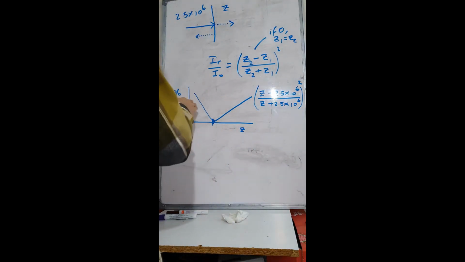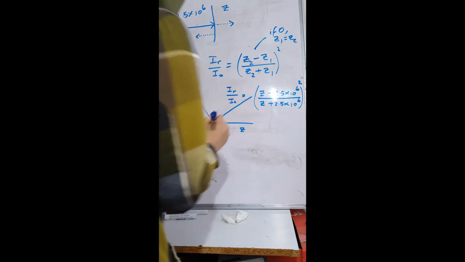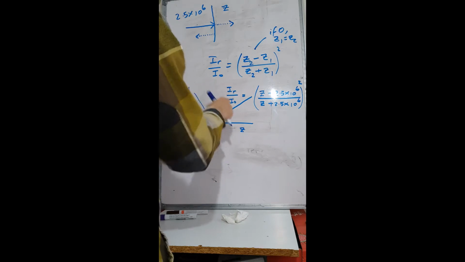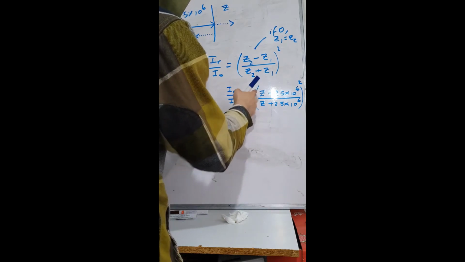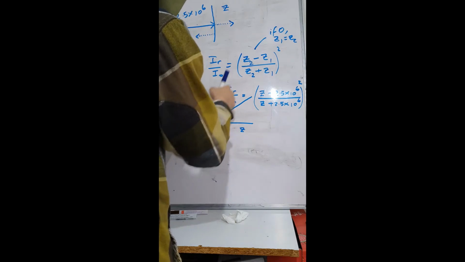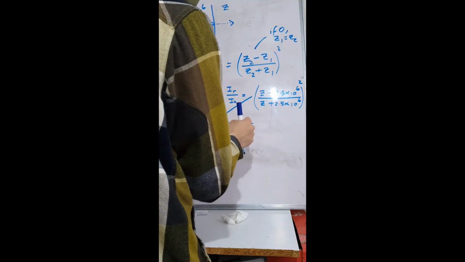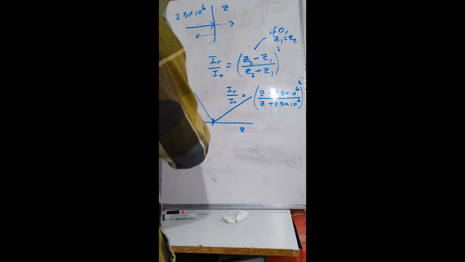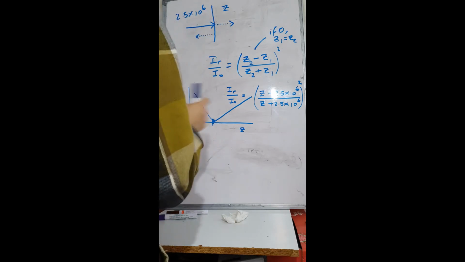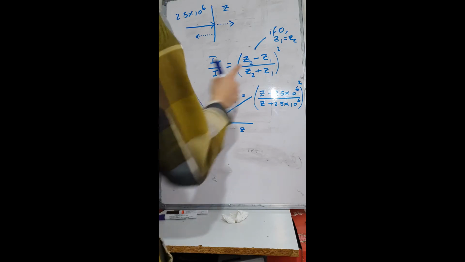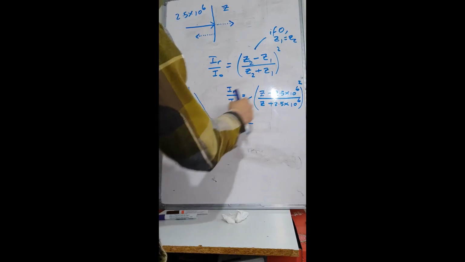Right, so this is what the graph actually looks like. If I just write down I_R over I_0 equals this, because this is the percentage or the fraction that is being reflected, imagine that this is y and Z is the x variable. This is what the graph would look like. So if Z was equal to 2.5 times 10 to the power 6, which is at this point, there is no reflection. That is because it's the same material. The ultrasound will just go straight through. There is no reflection. If Z is different from 2.5 times 10 to the power 6, you will get some reflection. That's why you get these lines here.